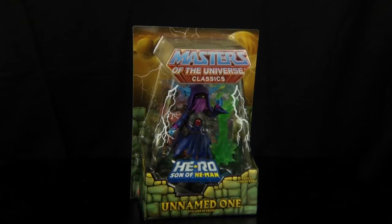There was a lot of controversy with regards to the Unnamed One. It's kind of a Marmite figure. You either really like the look of it or you don't. And I actually really like it. I really do. The Unnamed One.